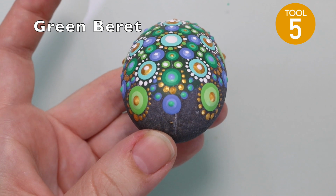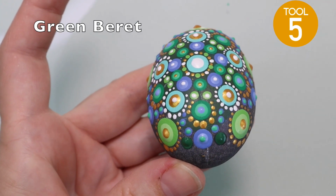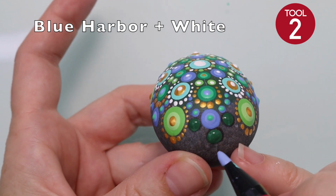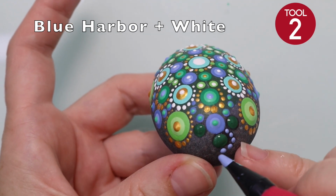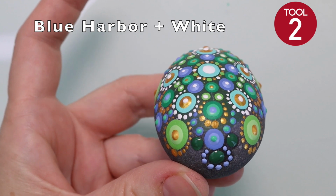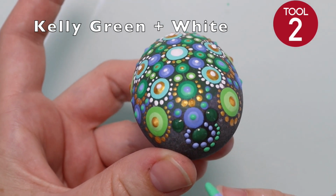So now what I'm doing, this is an oval-shaped rock. So there's going to be more design area on the top and the bottom, like the north and south of this stone, where extra design elements have to be put in to fill in the space. So that's what's going on here. This is at the 12 o'clock station on my stone. And I'm just filling in this blank space right here with some dots to try and get the paint at the same level as it is on the sides, because that design has wrapped around those sides beautifully, and now we're just filling in the space in the top and bottom so that they all kind of match up.